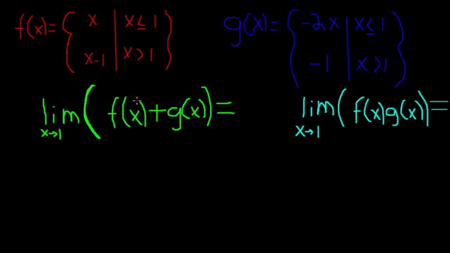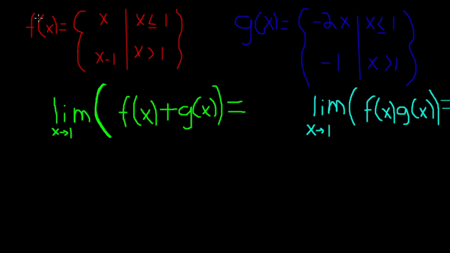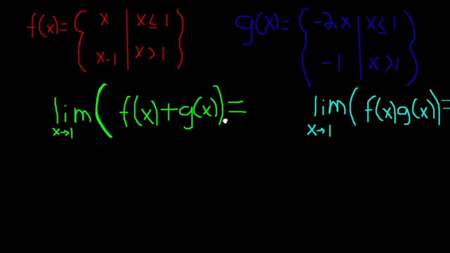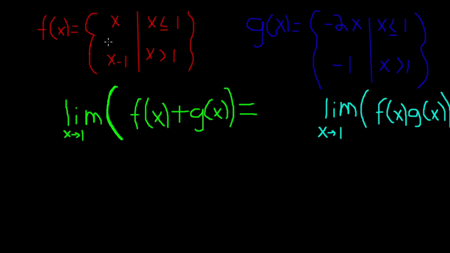All right. So here I'm going to be talking about limits of sums and limits of products. Let's start over here. Limit of a sum. So here we have our piecewise function. f of x is equal to x when x is smaller than or equal to 1, and f of x is equal to x minus 1 when x is greater than 1. And we want to find the limit as x approaches 1 of the sum.